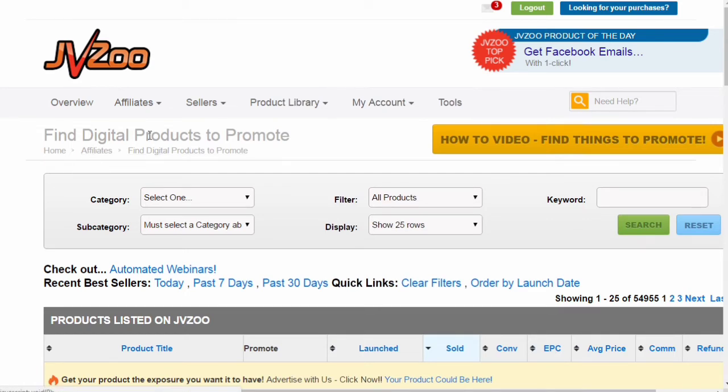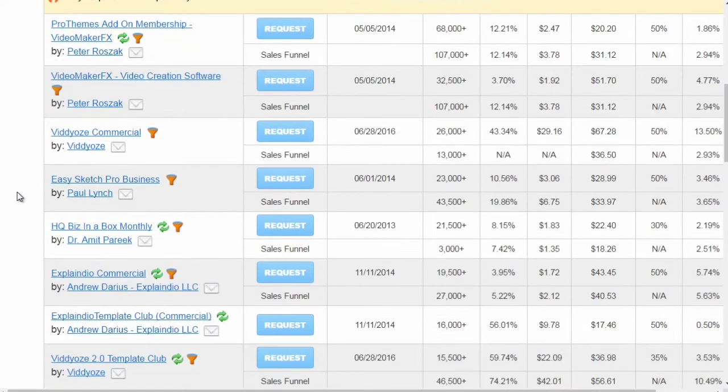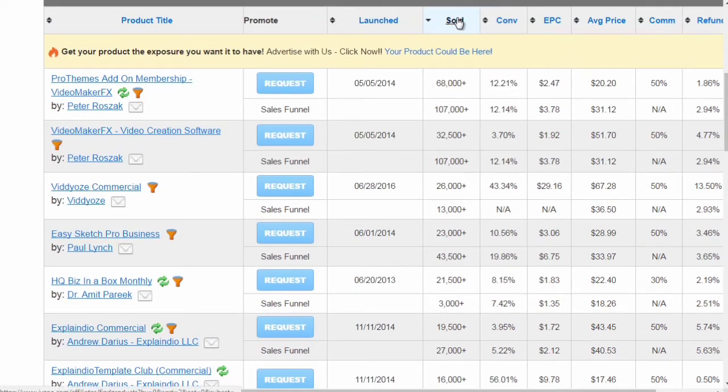Obviously in this case, we're looking for vendors, but this gives us some good data to get an idea of what products are being sold, the conversion rate, the EPC, in other words, the earnings per click, and the refund rate.